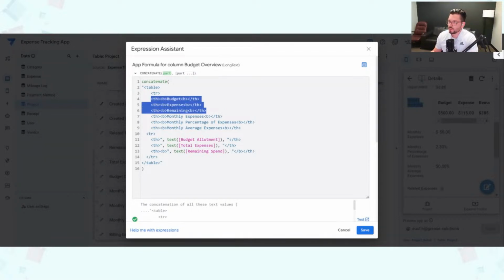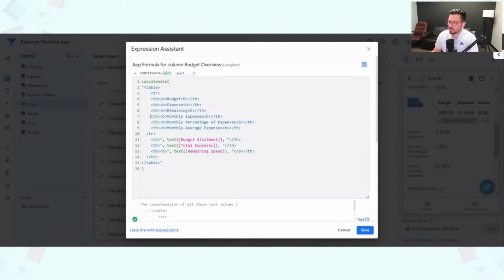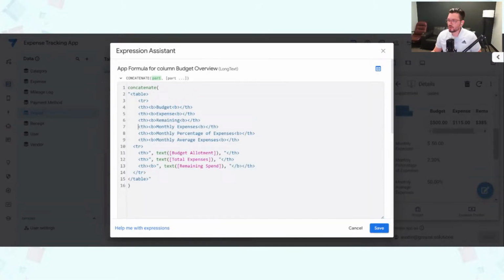So that top row will populate with just these text values here. And so next I need the associated values. So this is where we can input the dynamic data. Okay, and as you can tell here, let me zoom in a little bit if y'all can't see this.